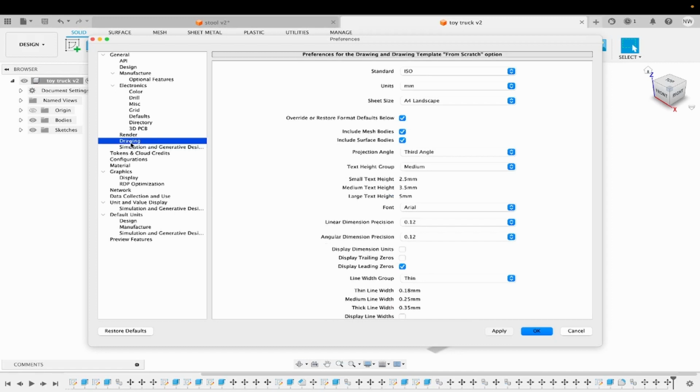Here it is. So it's in Drawing. Make sure it's ISO millimeter A4 landscape. Tick, tick, tick. This one, projection angle, it should be third angle. Super important. Okay, it might say first for you. Make sure it says third. Click Apply and OK.